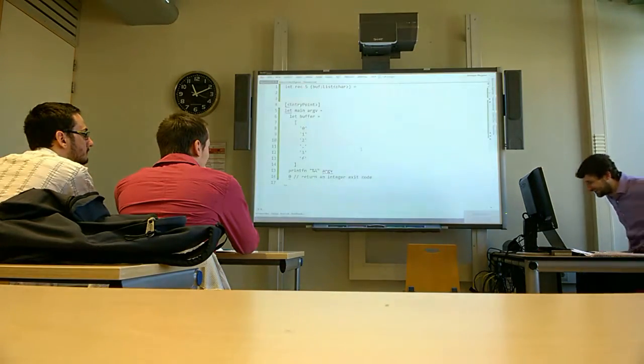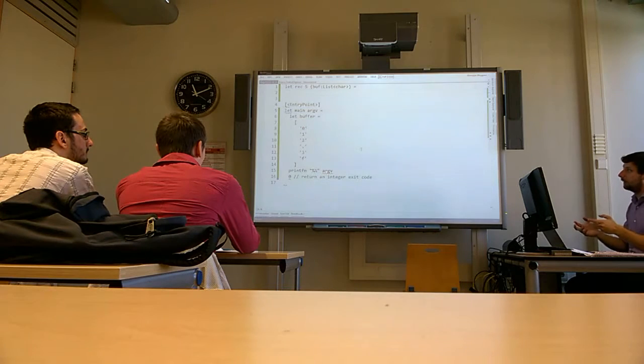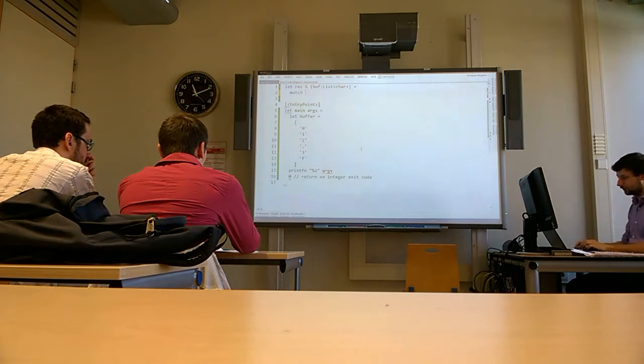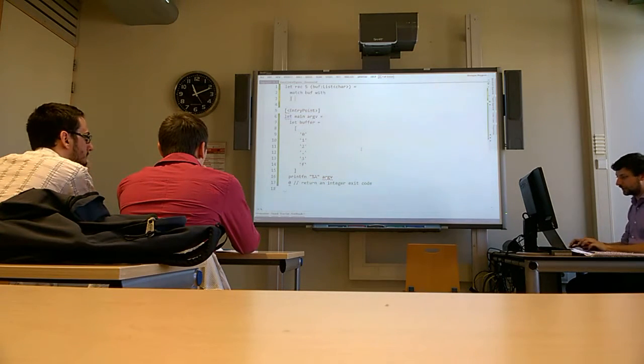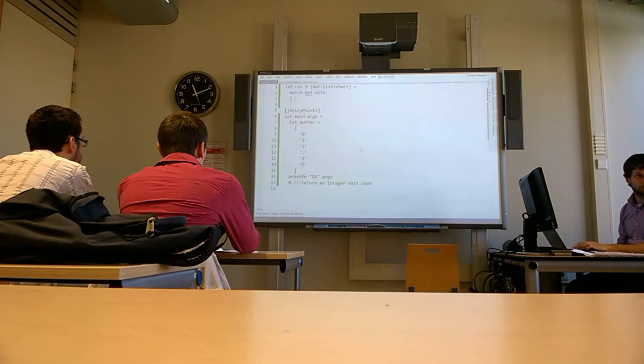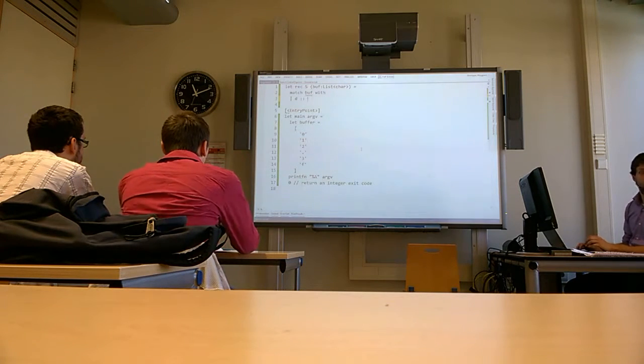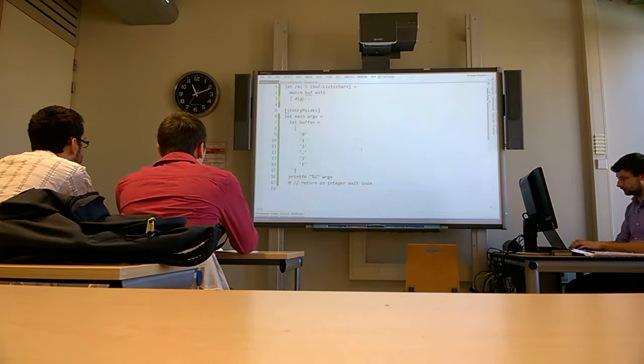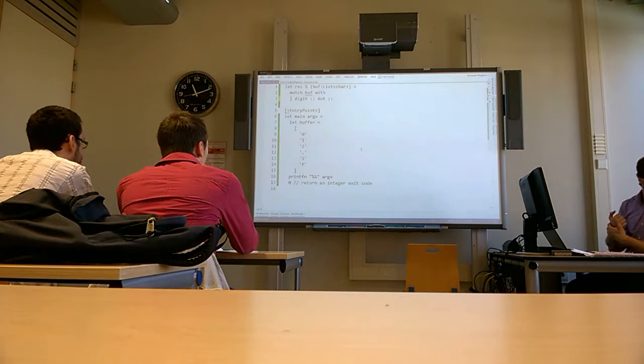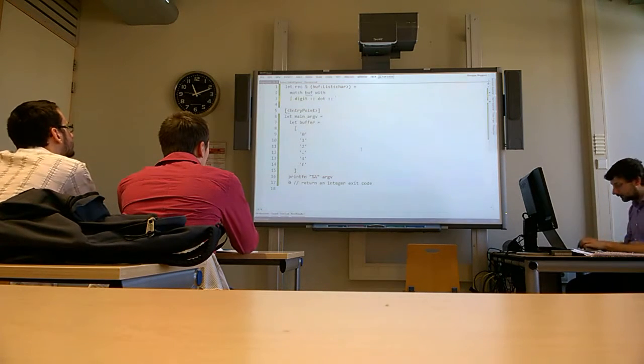Okay, I'm going to match the buffer to see if it begins with what? A digit, yes. So a digit, followed by the dot, followed by a digit. We want to look that far. No, the rest of the buffer.